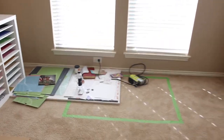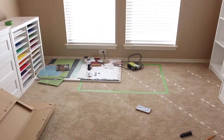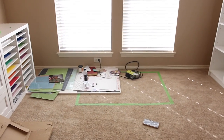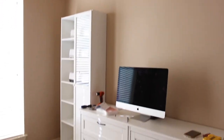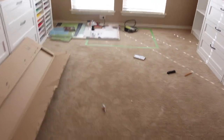For many of you that know, I own my own business decorating events. So I'm going to add laser cutting and engraving because I'm not always busy. I'm not always booked. That way I can still make money doing other things. So that is what this room is for. And it's coming together nicely. I have a rug that's going to go in here also. And I still have to get the light fixture and put the cover over that.